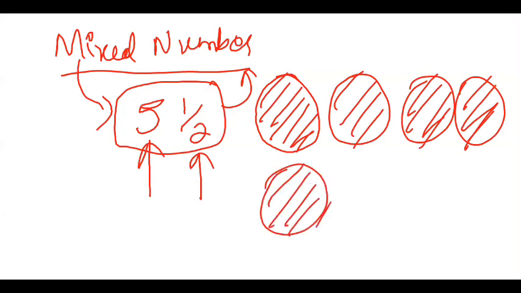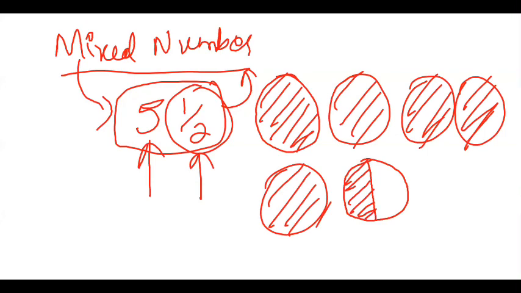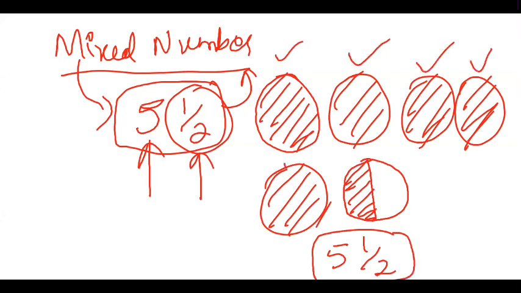Now to represent the half, what do you do? You just write a whole circle. Write this one and write half. Aisha just has the half candy. So is it not 5.5 candy? Yes. So this is called 5 whole numbers and 1 half, 1 fraction, correct? So 5.5 means there are 5 whole parts and 1 is a fraction part.